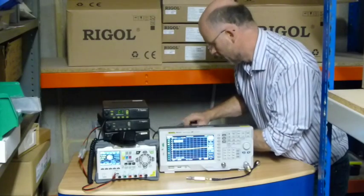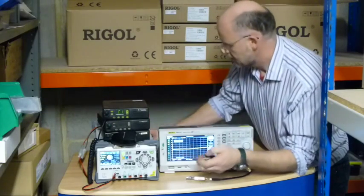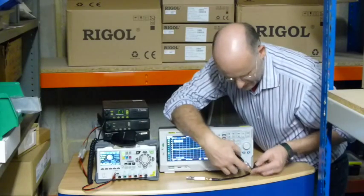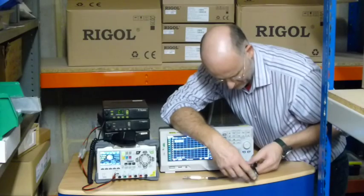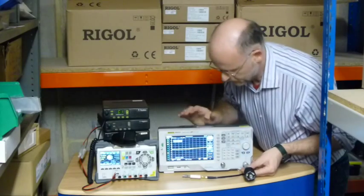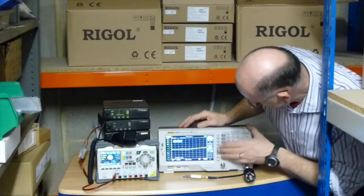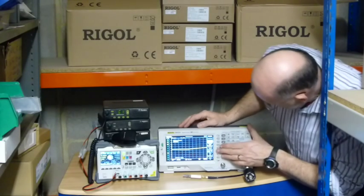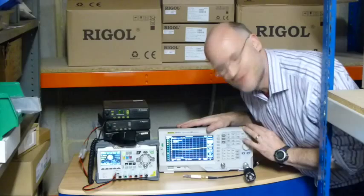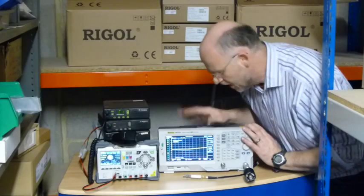Today we're going to show you some examples of RF measurement. I'm going to take my 30 dB power attenuator, using the XRA adapter kit and the VBRA adapter kit, and connect that to the front of my analyzer. I do need to be careful with power levels on the 815, so I'm going to make sure that the input attenuator is turned on — I'll set that to 10 dB. That won't give you very much protection, but it's always best to start like that, and it's always best to start with the pre-amplifier turned off as well.